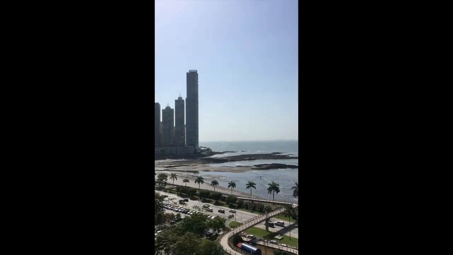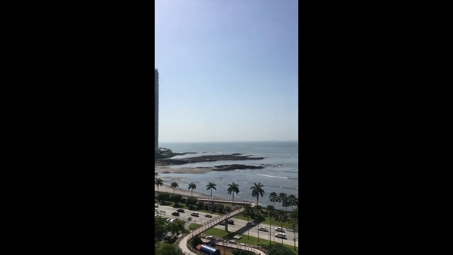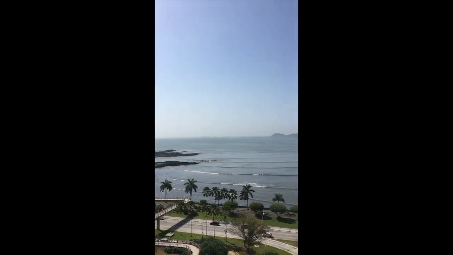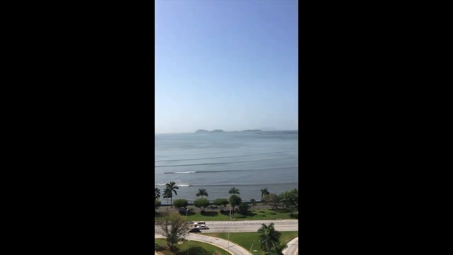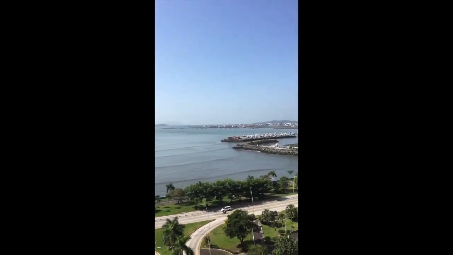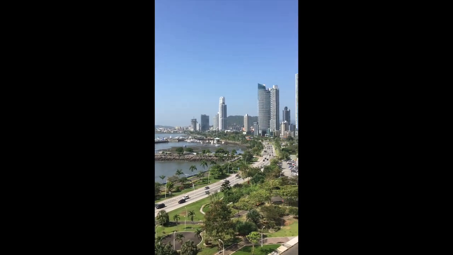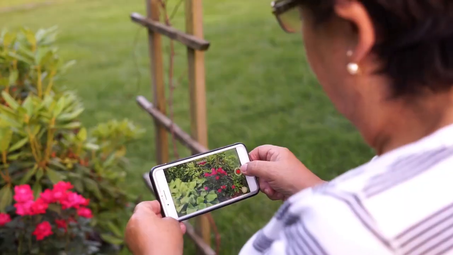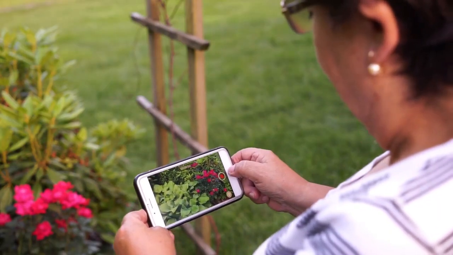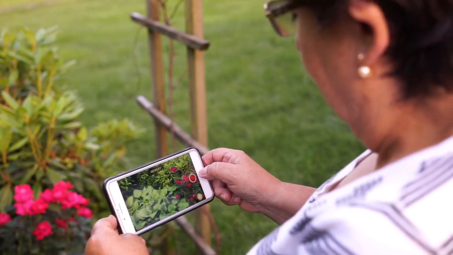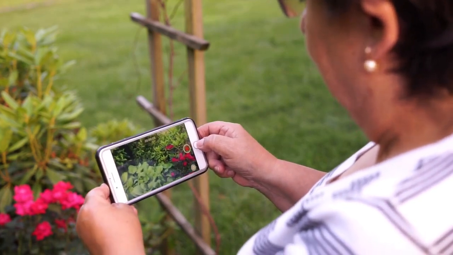Because if you shoot it vertically, that means looking at it on a landscape type screen, like a computer or a flat screen, then more than 2/3 of the screen are going to be black, because you've got these bars coming in on both sides, and that's just not as attractive to look at as a landscape type of video. So I would recommend, whenever you're shooting video, hold your phone like this. That would be my #1 tip.